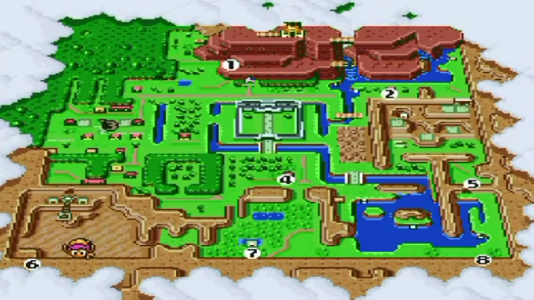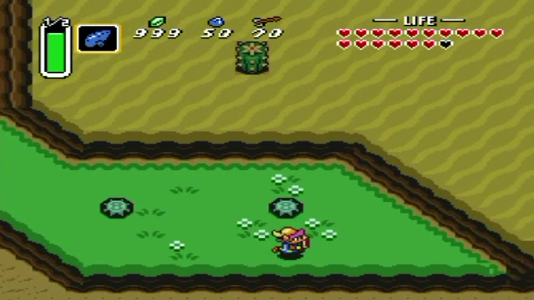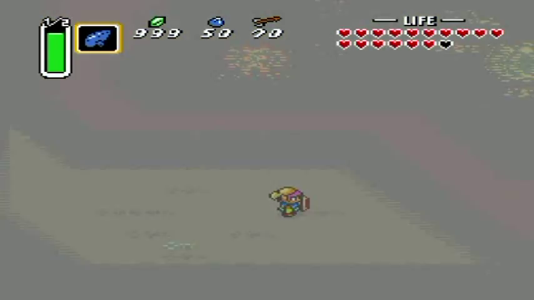Now what I'm going to do is fly over to the desert where I am right now, because it'll actually take you to a special location. Look at this, you can't get here normally. Look at that, it's a portal! Oh! And that's how you get into the swamp.